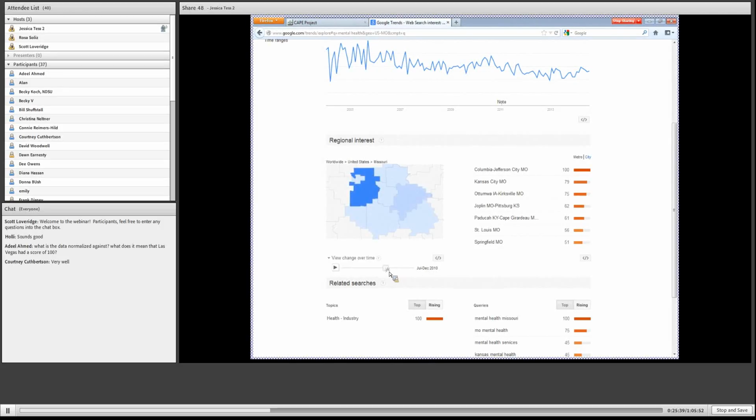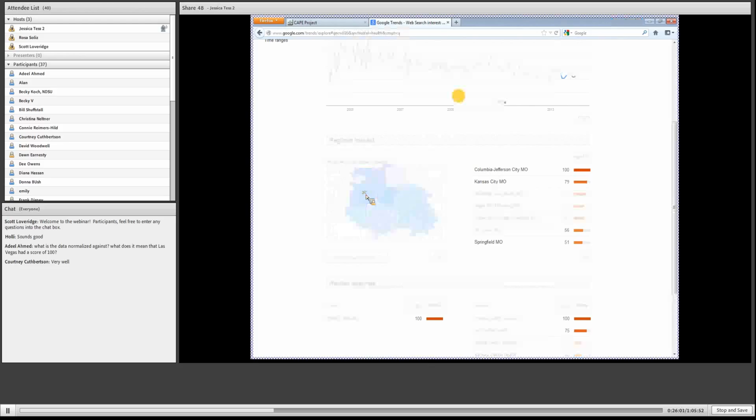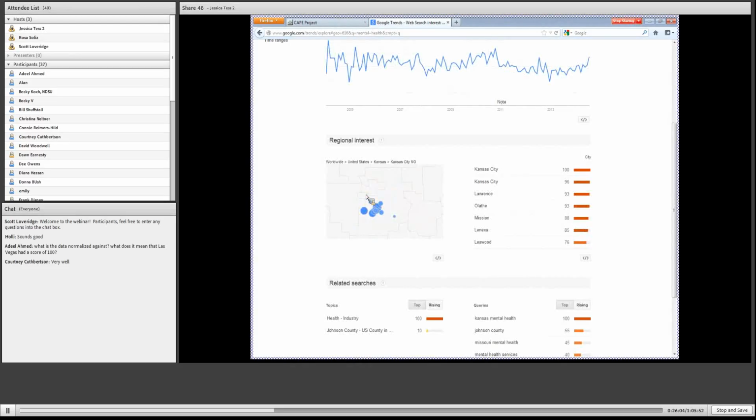Besides watching it play, I can also go back to specific periods if I grab the little thing here and drag with my mouse. So I can see this is July to December 2010. I can see that mental health was of a lot of interest in this specific area, which looks like they're calling the Kansas City, Missouri area. And in fact, this is an area I would look at if I wanted to find one of our Cape communities. So that would be handy for me to know if I'm interested in a city that belongs to that particular region.